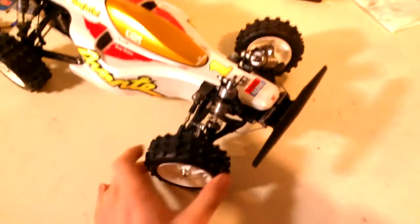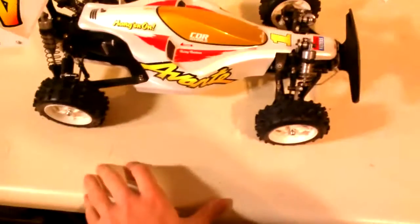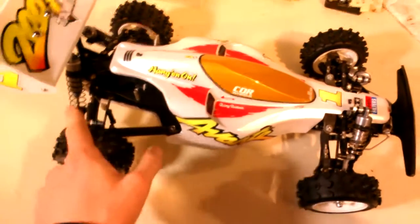I think I mentioned in the last video that I found the Avante 2001 front alloy shock tower. One of my friends had it. I gave it to him a while back, but he didn't need it. Let's see, what else did I do? I got low-C big bore pink shocks in the rear. I think I mentioned that last time.